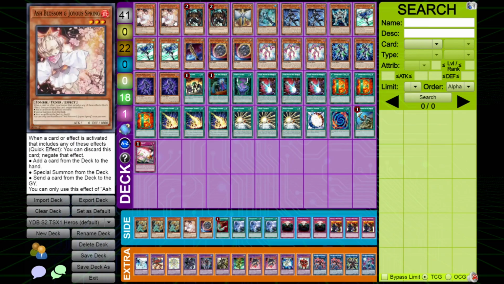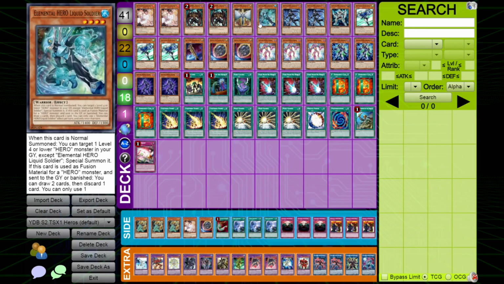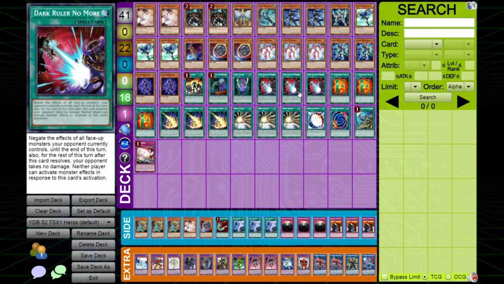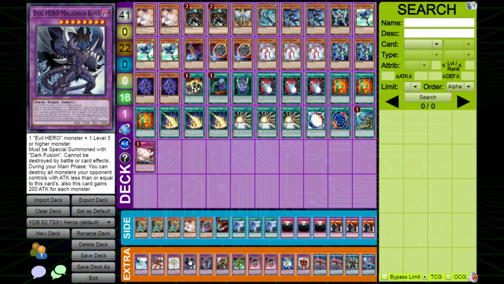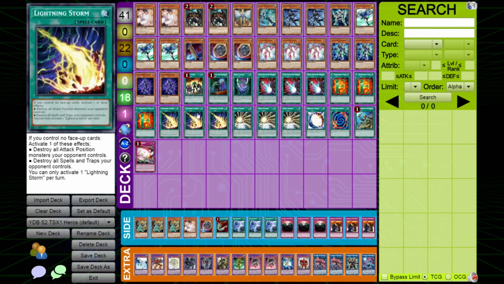But I think that's a big problem for this deck because, honestly, Zeus is a big part of this format. A lot of decks play it, and Zeus is just one of the most prevalent engines in the meta right now. The fact that the deck struggles with Zeus is a problem because it doesn't have any way to force it out before the battle phase, except with a card like Malicious Bane. Or you have to hard draw a card like Dark Ruler or Lightning Storm.